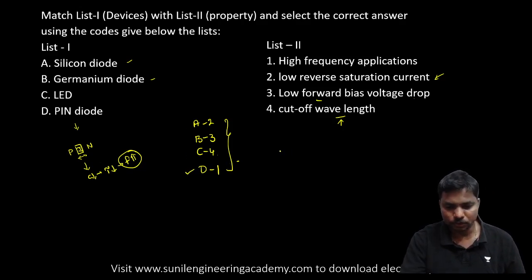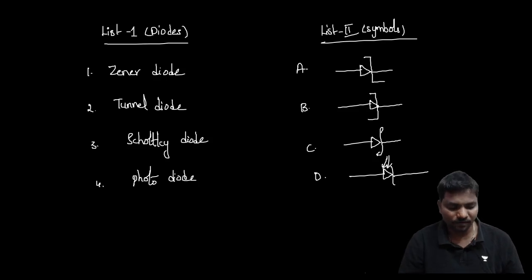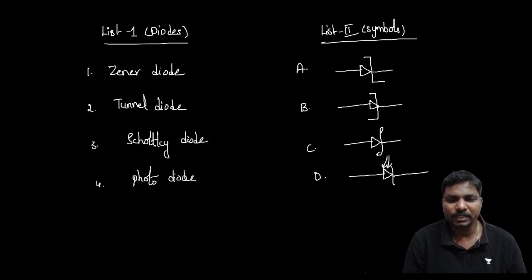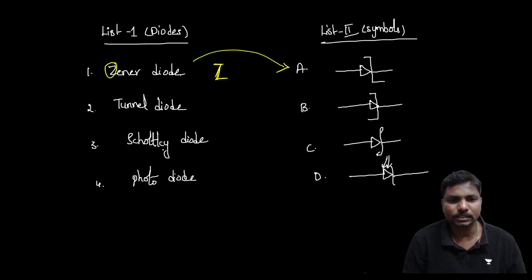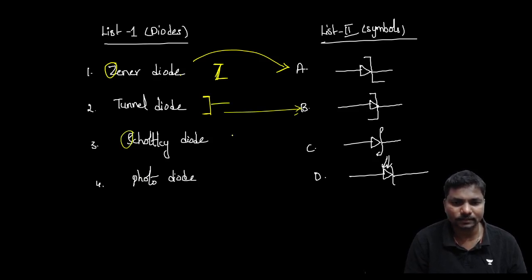Okay, coming to the next question, guys. Here they have given in list one the diodes and in list two their symbols. It is a very easy one. Zener diode, as the name itself suggests, the symbol must have a Z shape. So A1 is the correct answer. Tunnel diode, both ends are in one direction with a T. So this is the same for tunnel diode. Schottky, S, yes, that means 3C.